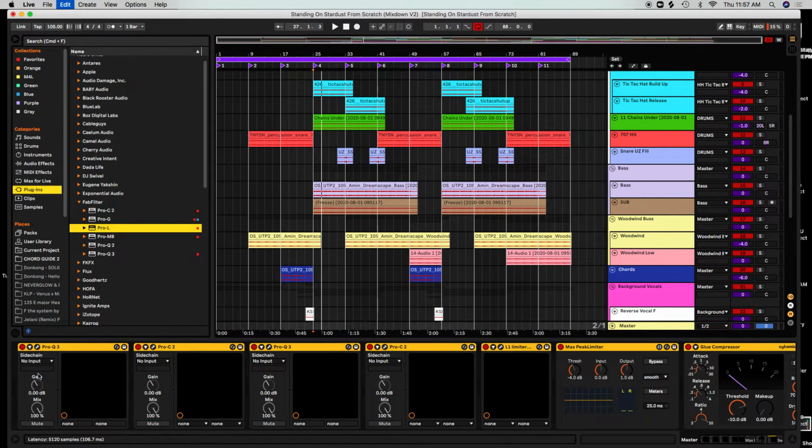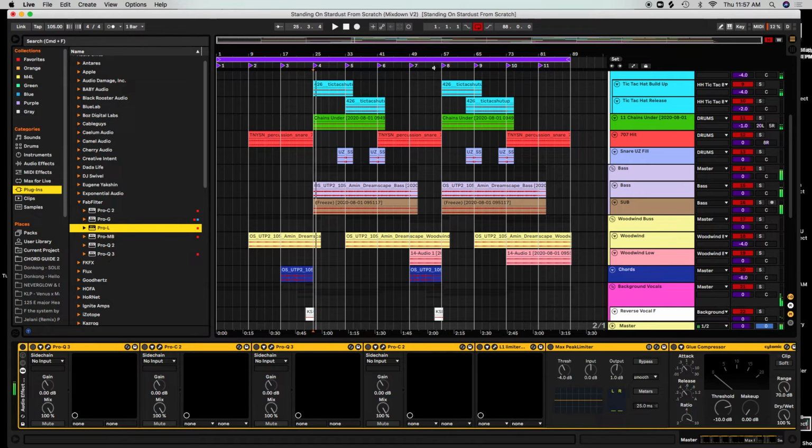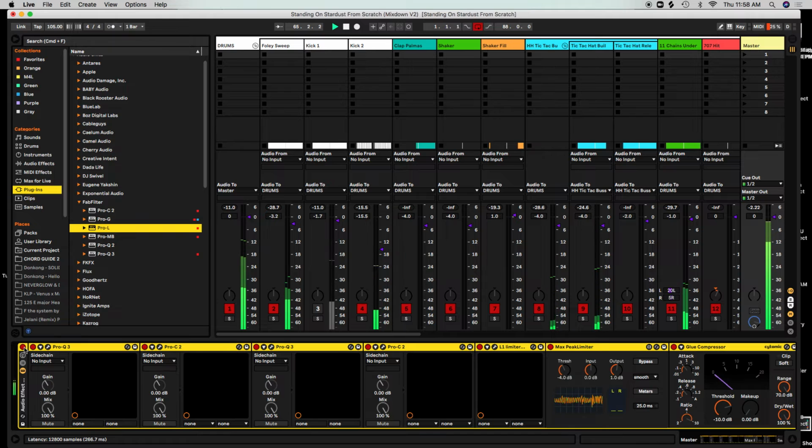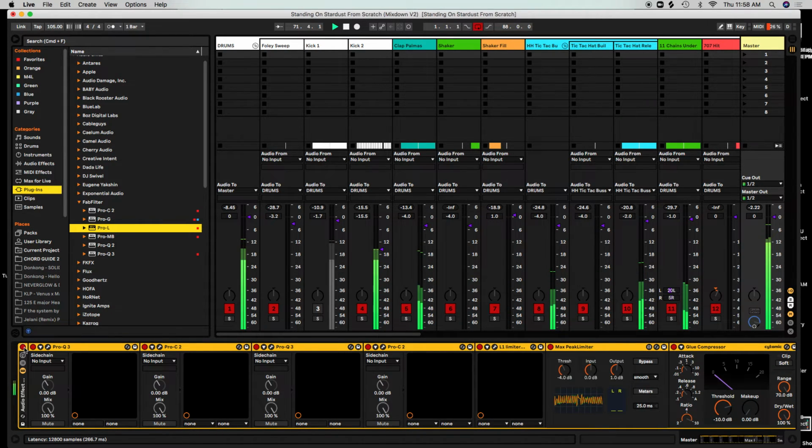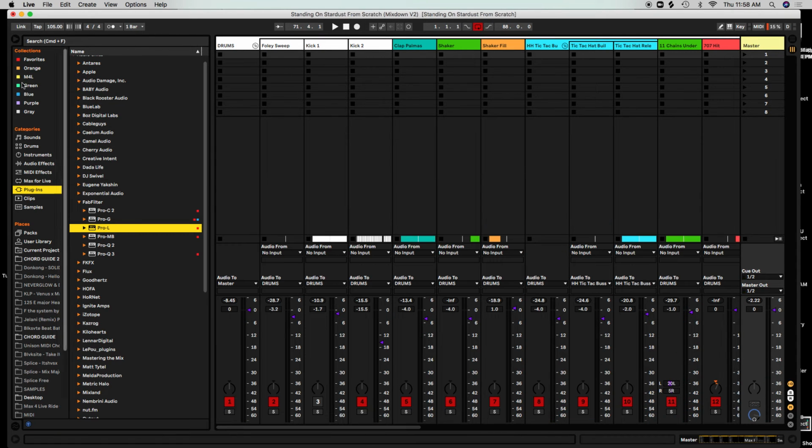Let's just A/B the... See how the levels between the tracks don't change a lot.